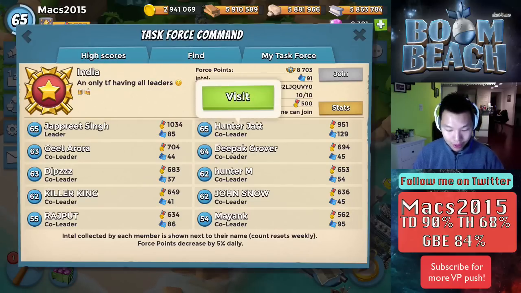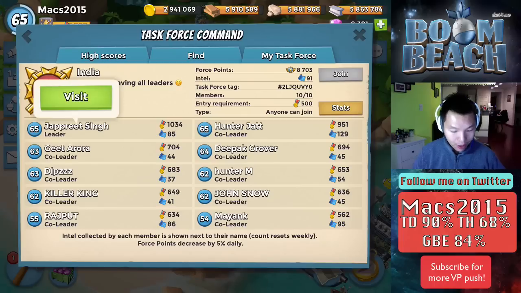Hunter Jad right here, he's the co-leader. He wanted us to check out his base along with Japreet Singh here. So the 2 of them are friends. It looks like they're both aiming for global top 50, and right off the bat I can see they're both level 65, which is great.